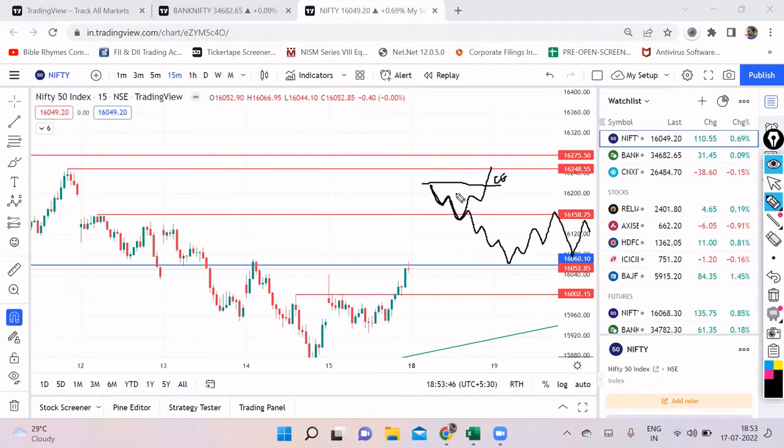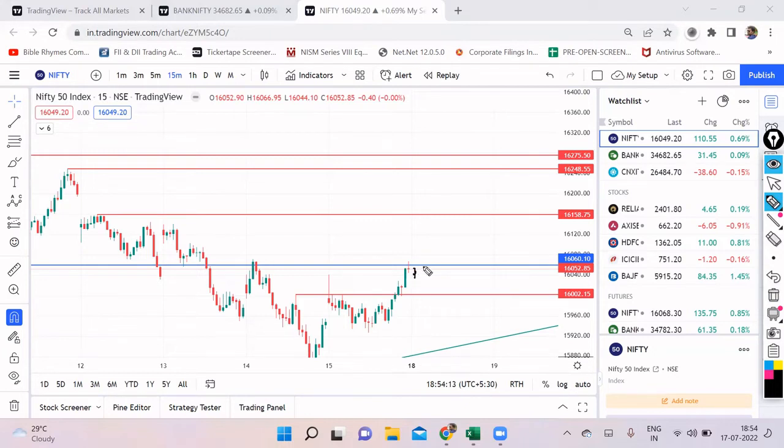We'll take an SL in our put, because by the time it comes to this place, our SL will definitely be somewhere at the cost, or even at a trailing profit level. So if it hits and breaks the day high, we are definitely going on the long side, and we'll look at the upper levels until 16,400. That may not come tomorrow, but at least in a couple of days' time. So this is what I'm looking at in Nifty.